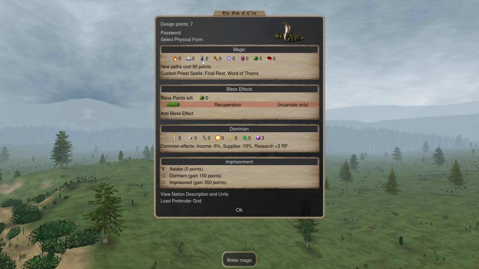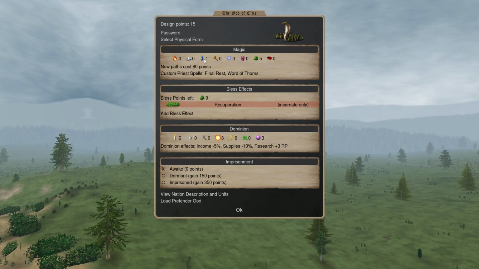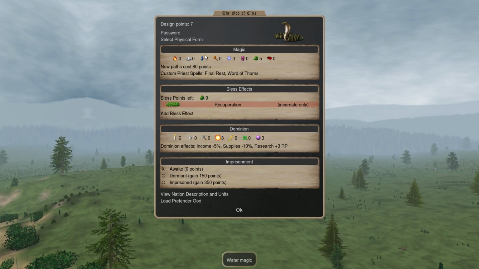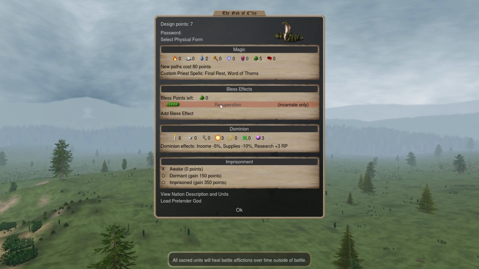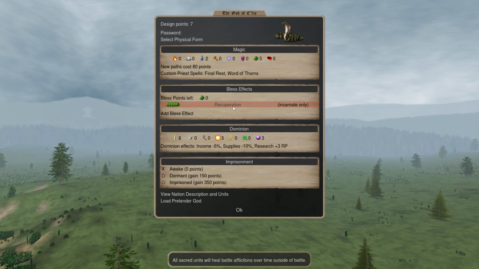I don't think I can squeeze in level 2. Okay, I can do level 2 water. Let's do that. As you can see, it's 80 points to get a second path, which we're not going to do. So there it is. Level 2 water and level 5 nature. The only thing we have for our sacred units would be recuperation. But I think we can get some items.